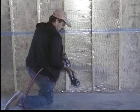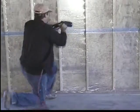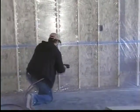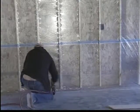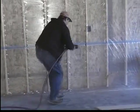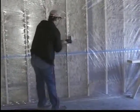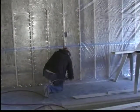The purpose of this is to prevent cross-migration of the cellulose under the poly, and that would eventually interfere with the wall boarding. So the purpose of lip stitching, and the purpose of the drywall shims in the other video on this technique, is to prevent cellulose from getting under the poly on the face of the stud. So in this case, we're wrapping the face of the poly, lip stitching on both sides of the stud, lip stitching around electrical outlets, and creating a 6-sided box.